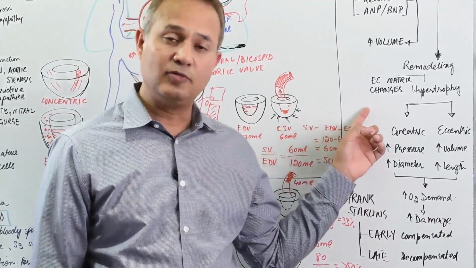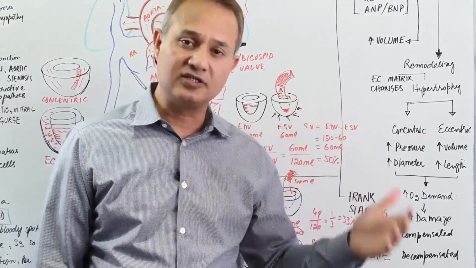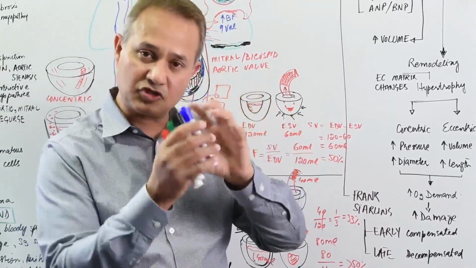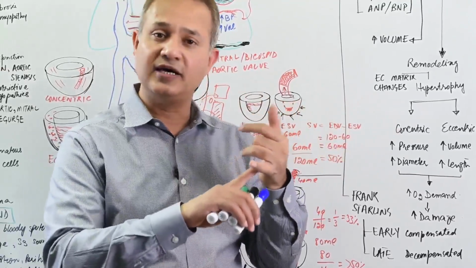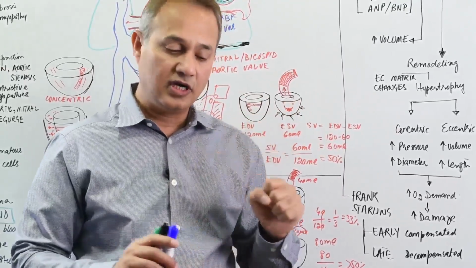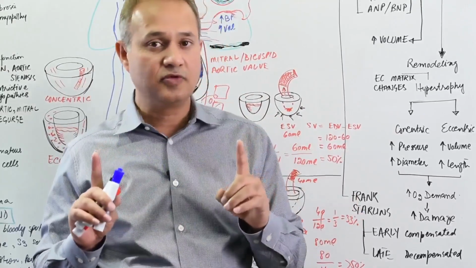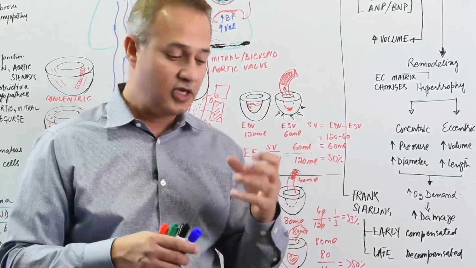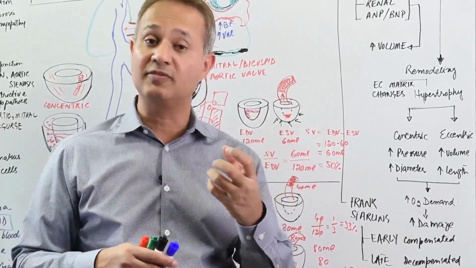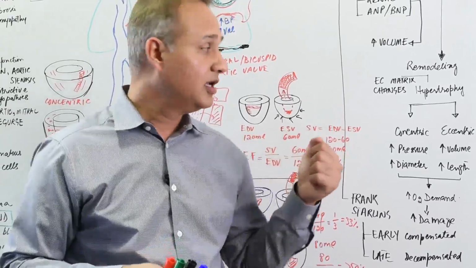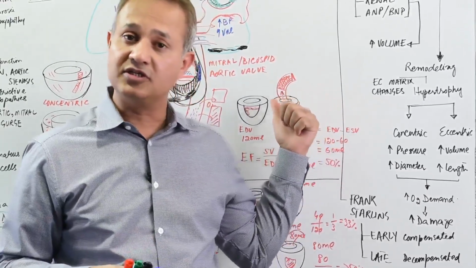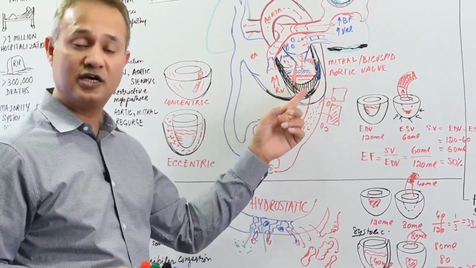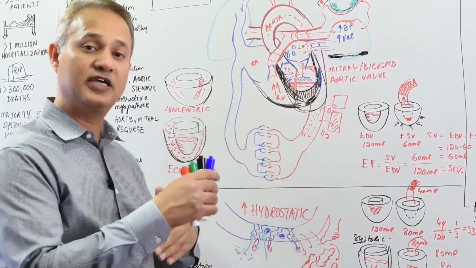Then is the remodeling. Remodeling is, we just talked about it in detail, eccentric and concentric hypertrophies can happen, the cardiac tissue can reshape its structure. So any change in the shape, size or length of the cardiac tissue is the remodeling. Remodeling can be physiological, where let's say you just decided to become an athlete today and you started running and doing exercises, your heart would start becoming remodeled, it would start becoming thick and better, and that is okay. But in pathological conditions, these hypertrophies, as you saw, either the eccentric or concentric hypertrophy, this remodeling is actually going to create even more of a problem.